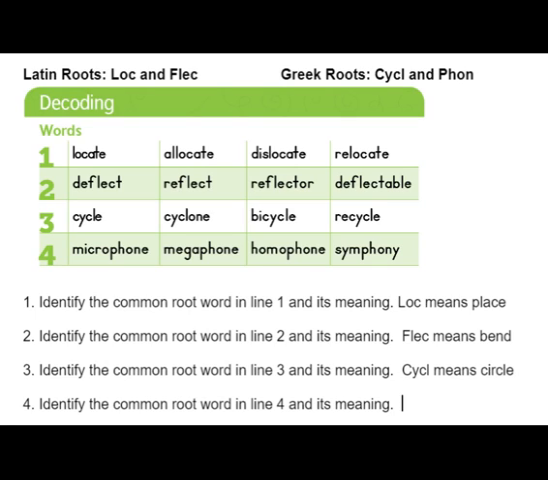Let's look at the last line. The last line reads microphone, megaphone, homophone, and symphony. What did you see in common with all of these words? Each of these words contain another Greek root, and this one is phone. Phone simply means sound. Fill this in beside number 4 on your vocabulary sheet.